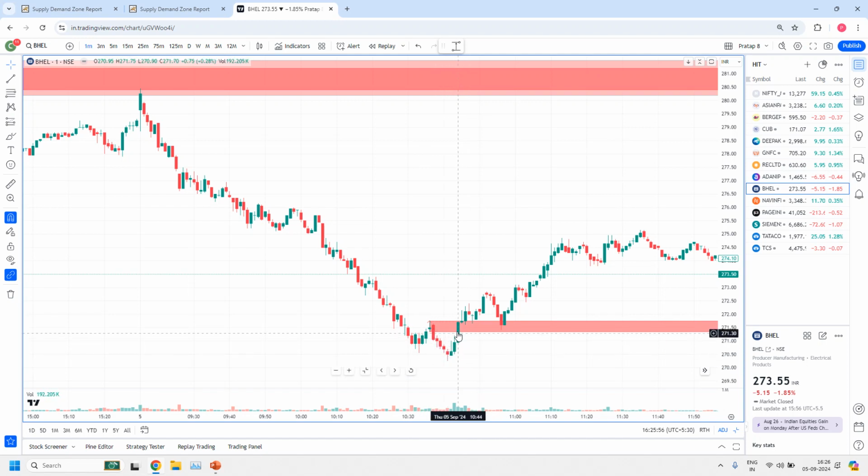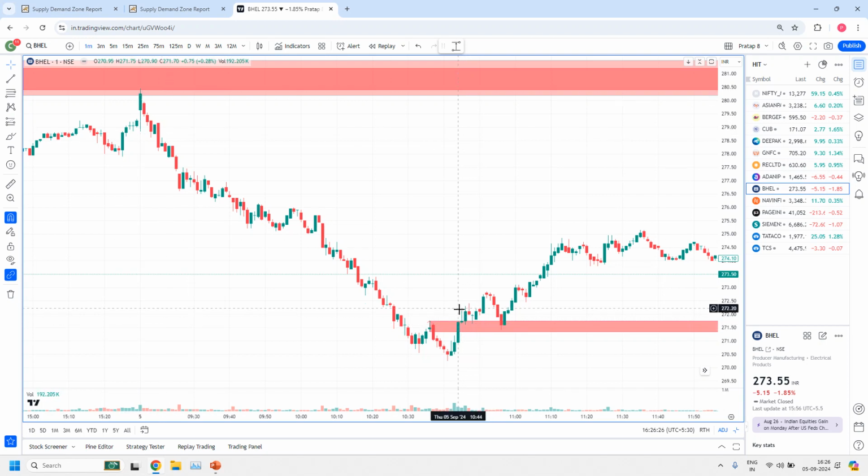Prices came down and here it started moving up and violated this zone. And here our stop loss is triggered and immediately we exit from our trade. That means we book the profit here. So with the trailing stop loss, each time we are adjusting, we are trailing the price value. We are moving it down, down, down, down until the first 1 minute zone is violated. There we exit from our trade. That means we are booking our profit here.